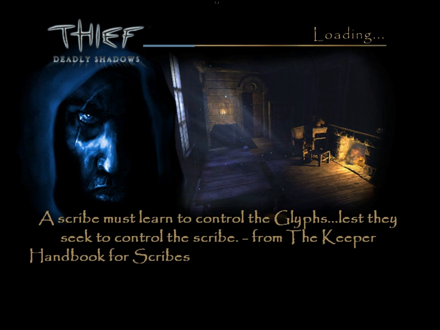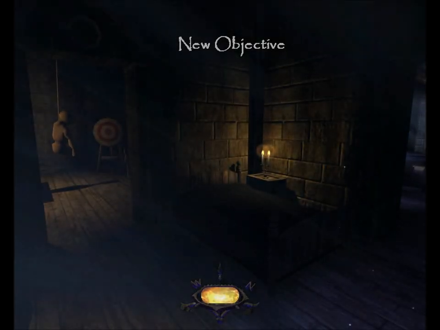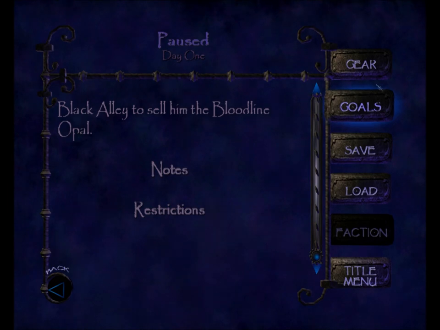One thing to mention about the city sections, there's technically infinite loot because people walk in with an infinite number of pickpockets. I'm going to ignore that. I'm just going to go for everything that's always there. We got a new objective. What is it? Go see your fence, Heartless Perry, in Black Alley to sell him the Bloodline Opal.